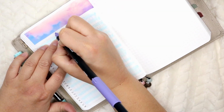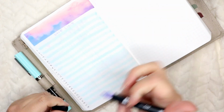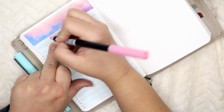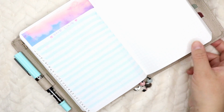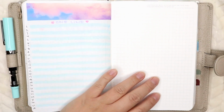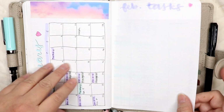So I don't have much room to write here, so I'm just going to do this one line. And since it's small, I'm just going to do this. Okay. You can probably barely see it. You can barely see it because this is so light that it just is not wanting to pick it up. But there it is. So that's my monthly setup, basically.